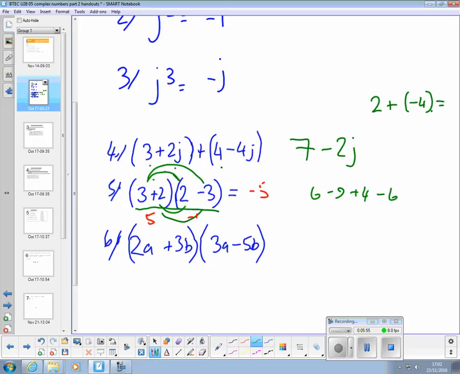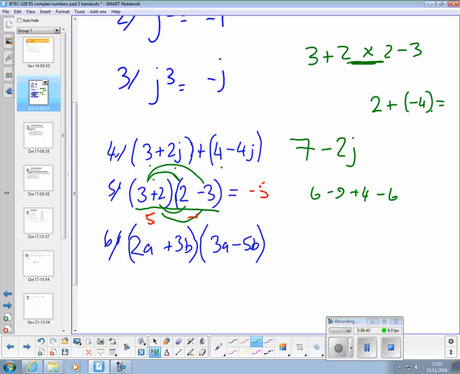So what the brackets do is force you, because normally, if I write that out, what's the answer if I said 3 plus 2 times 2 minus 3? You have to do the multiplication first. So that bit in the middle is 4. 3 plus 4 is 7. Minus 3 is 4. The answer is 4 if you do it that way. So the brackets there force you to do the plus and minus first and then multiply after.